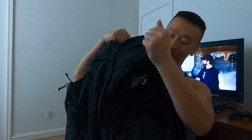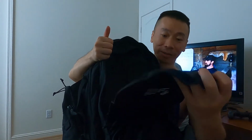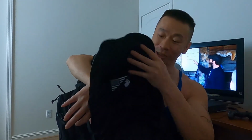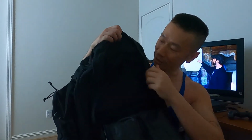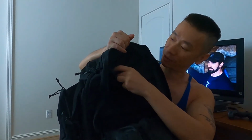So up here is the admin pouch. It's actually really big. One thing that's noticeably different between this and the Rush 72 is that on the Rush 72 they also put pockets over here. And I'm actually fine with it that they did it this time, because with the Rush 72, when you put pockets and stuff like that over here, once you unzip it, it just flops down too fast and it feels heavy. But in here on the top, we have a pretty deep compartment that goes from where my hand is all the way down to here. And then they have a little hook here for you to put your keys.